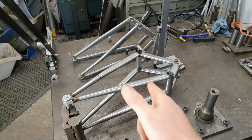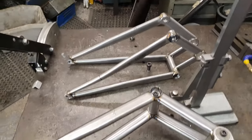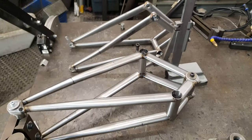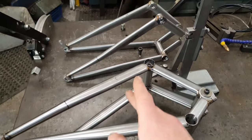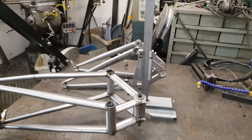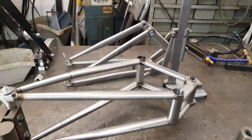Check it out, two swing arms. One's mine, one's Lynn's. This one's mine. So I've welded up tops and bottoms of all of these now. Now we need to do the sides, but before you do that, just going to do a little bit of an alignment check just to make sure that things are where I expect them to be.